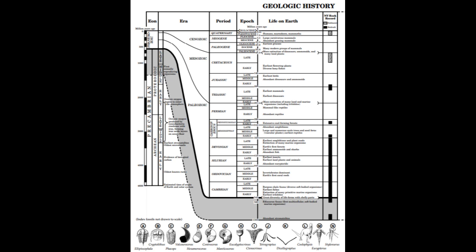Hello! In this video, I'm going to explain how to read the Geologic History of New York State chart that is provided in your reference tables. The first thing you'll probably notice is that the official Earth Science reference tables actually split this chart in half. So right now you're looking at the first half of the chart. This is what you would see on page 8 of your reference tables packet.